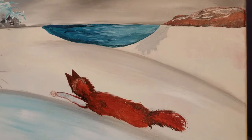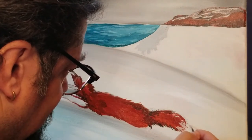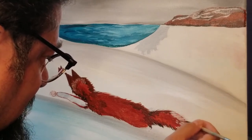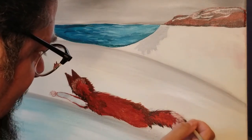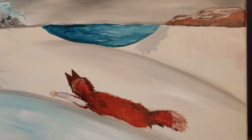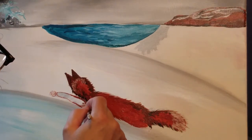I want to give him a white little tip down here on his tail. I'm just pulling that — I know this is going to be tough because it's white on white. Making that, and I can go back in and grab some of that brown and fleck that along with the white.